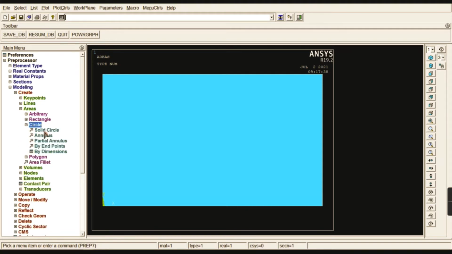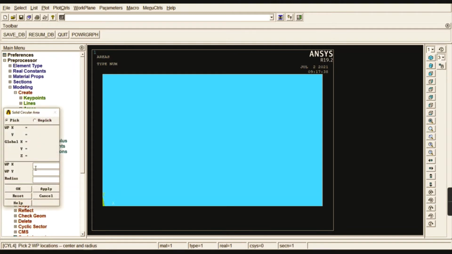You can easily create a rectangle with the rectangle command. Then go to circle, and we can go for a solid circle, and the starting point should be in this region, because we need to draw a circle in this region. The entire length of this rectangle is 100, and the entire height of the rectangle is 60.